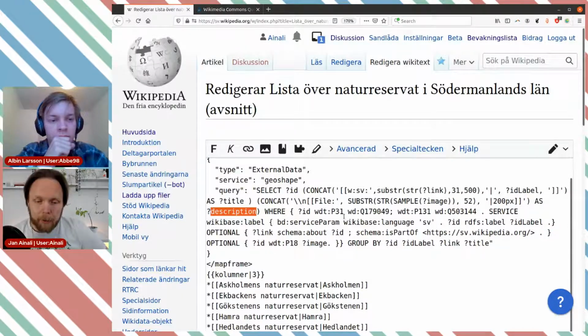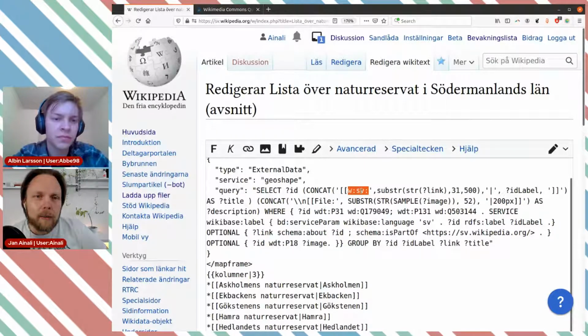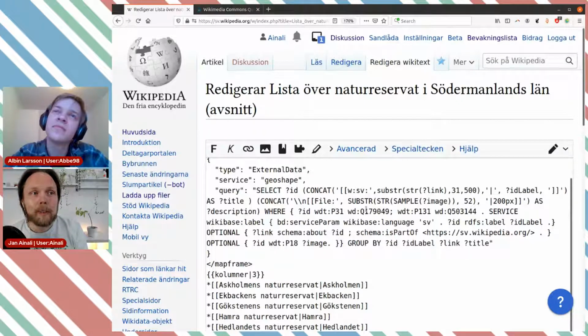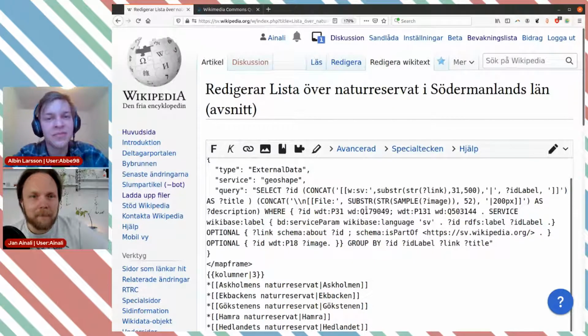And the other little thing, the little hack, is by adding this hard-coded interwiki link, or interwiki prefixes. So w for Wikipedia, sv for Swedish, even though I'm already on Swedish Wikipedia, it removes the red link. It shouldn't need to do that, but that's a bug that's filed, and the workaround is to actually specify it, and then you get the blue nice link.